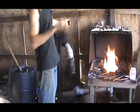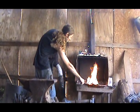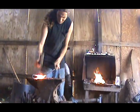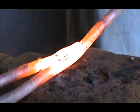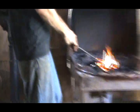When I take it out of the fire, I'm going to hit it with my anvil. It's going to knock all that borax off of it, and hammer it together so we weld it. It's pretty much welded. I'm going to do it again just to make sure, but it's already there. I'm going to heat it back up already.